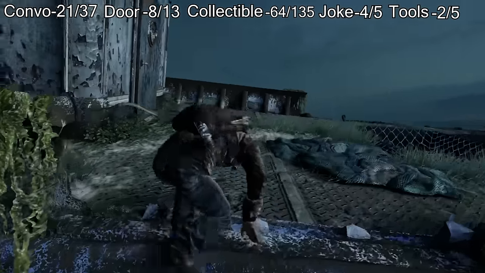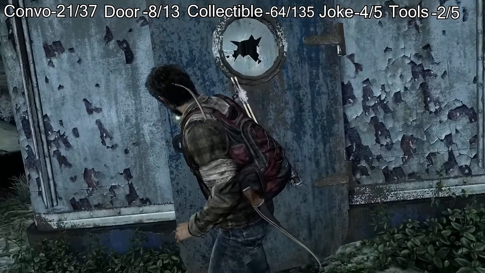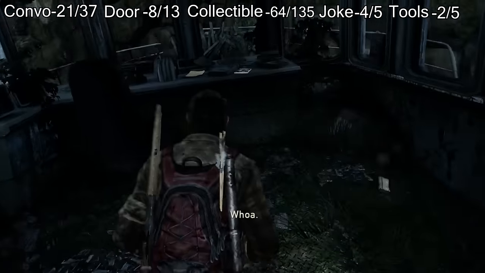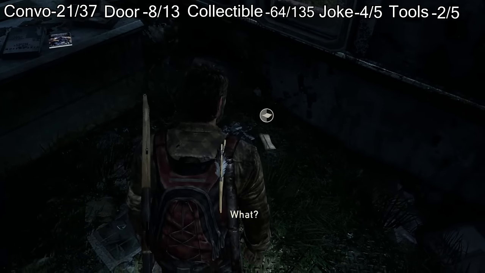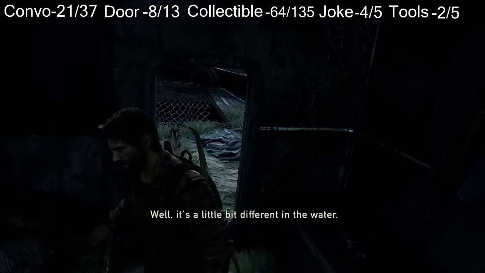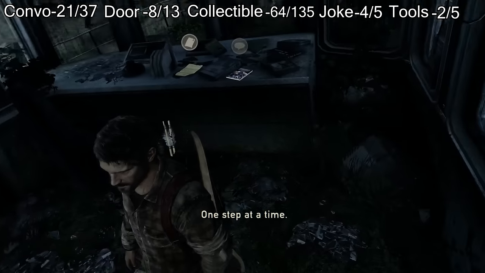Okay, so there's two in the cabin. It's just through this door on my left here. Whoa. What? Took them on a boat. Well, it's a little bit different in the water. One step at a time.